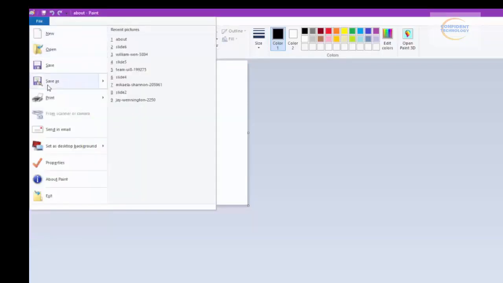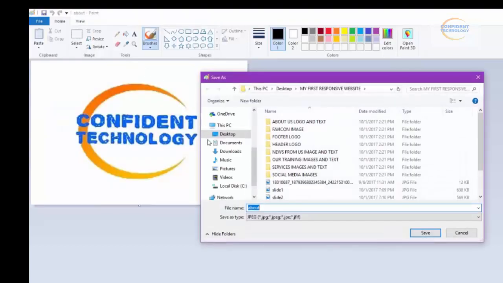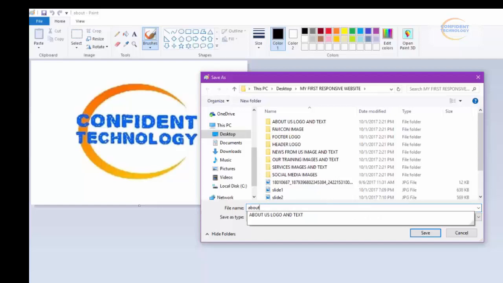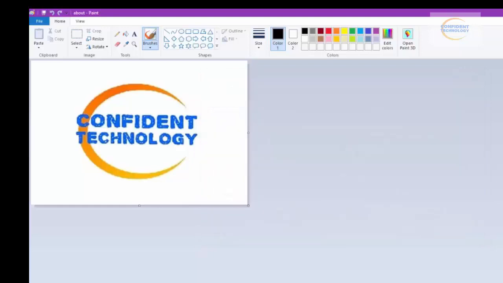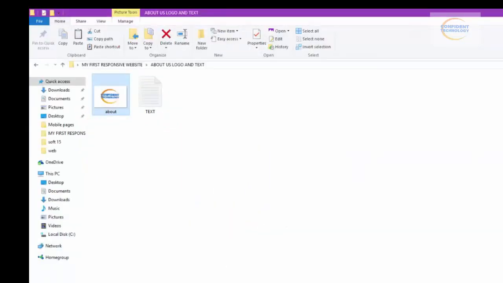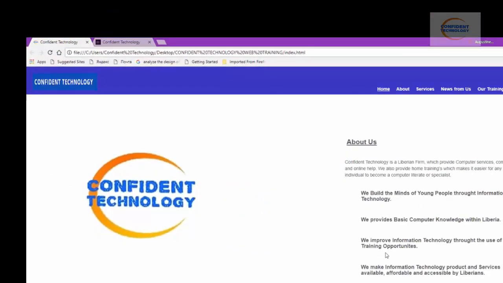And then we go to file, save as about. We are going to save the image as about.jpg, so we say about, and make sure you save it in the project folder, that is desktop, my first website, no other subfolder. So here you can type about and forget about the .jpg because the extension is already there, and click save. We can now close this. So we switch back to our editor, and now we want to add the code that we will use to embed this image and also the text.